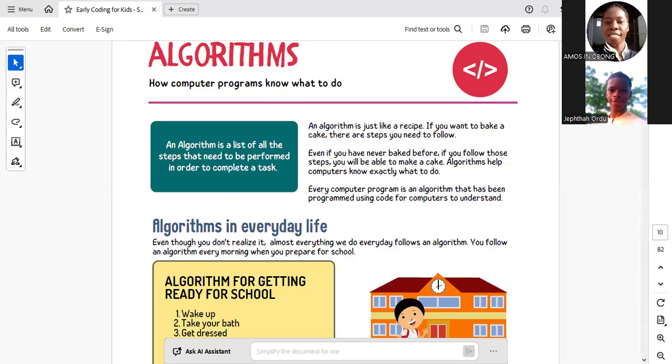So for today's class, we'll be considering a topic which happens to be a beginner's topic, and we'll be learning so many things as we go. So if you have your jotters, your notes, you can write along. So let me share my screen. So can you see my screen? It's loading. Yes, I can now.